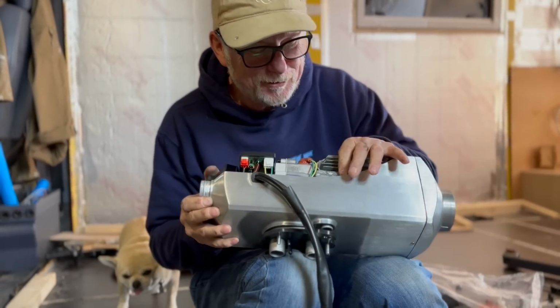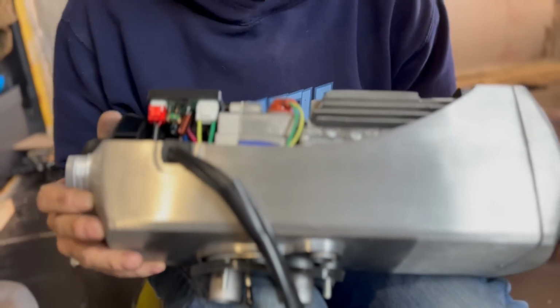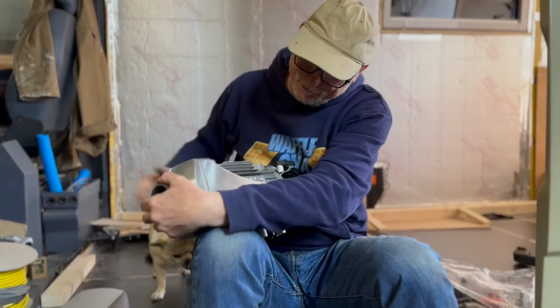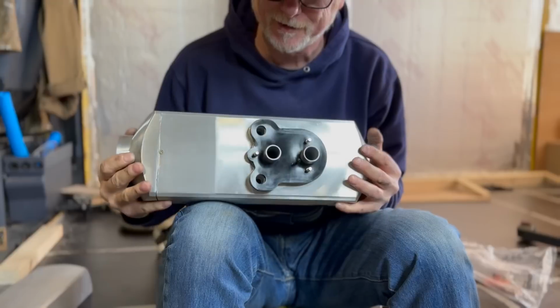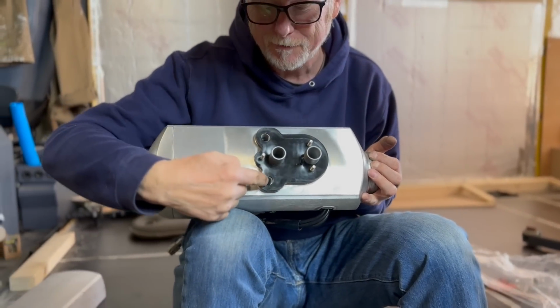If you look on here, you can see just a glimpse there. There's a water jacket underneath, so you've got hot air coming out the top and hot water coming out the bottom. Can you see that? Oh yeah. See that chamber there? It looks kind of homemade almost. And there's two pipes here. Obviously, cold water goes in one, hot water comes out the other.